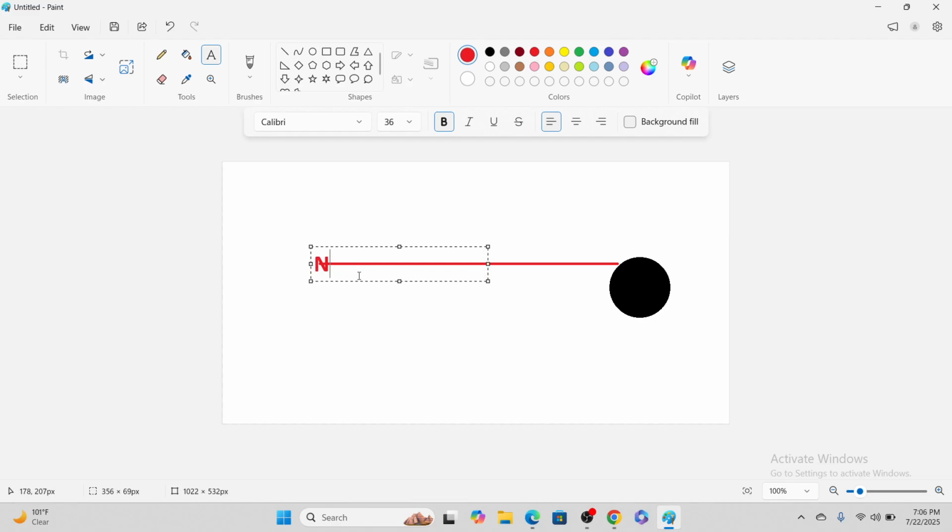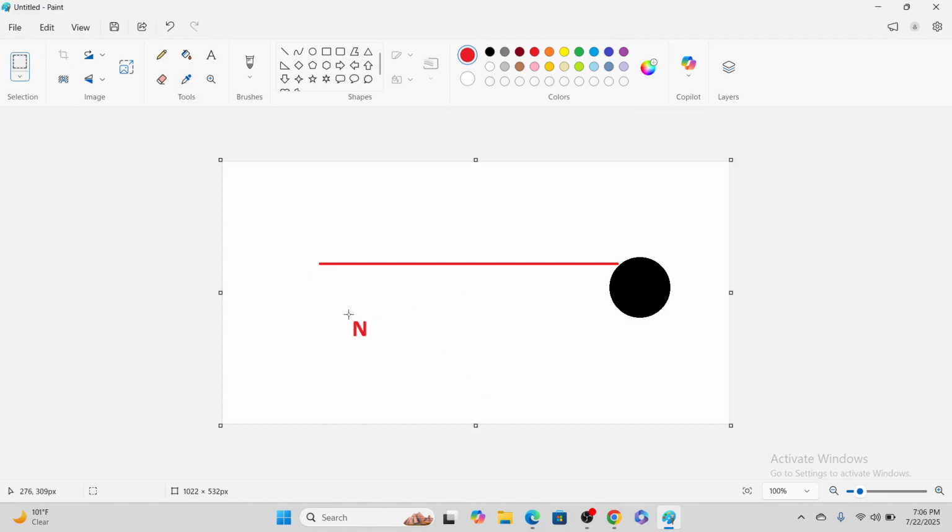Let's make it capital. So that, let's make here hand. So this one somewhere here.